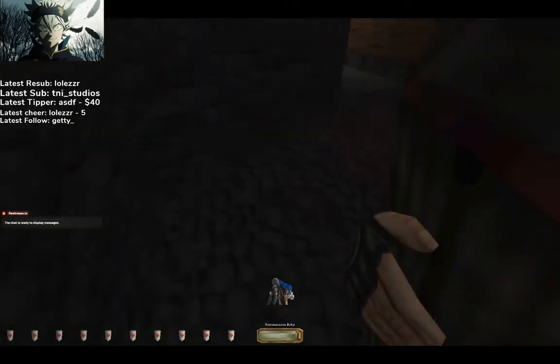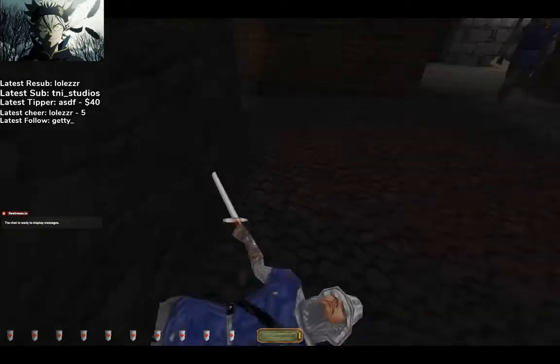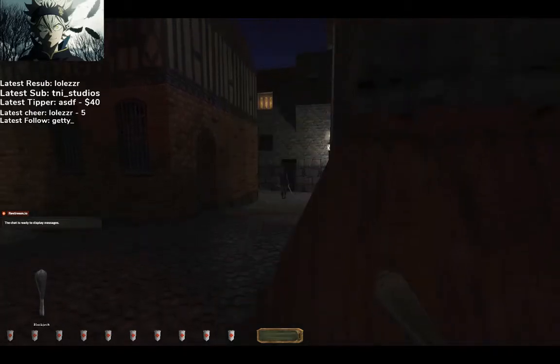You know what? I'll just actually do this too. Screw it. Sir, you can have your health potion back. I'm sorry. There we go. All I have is basically nothing right now. Okay.